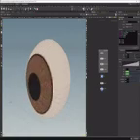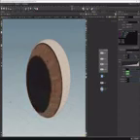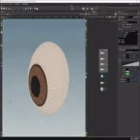So this is actually everything we need to do, and this gives us a nice sliding effect of the iris and pupil.